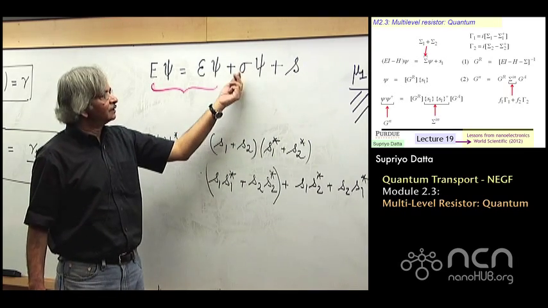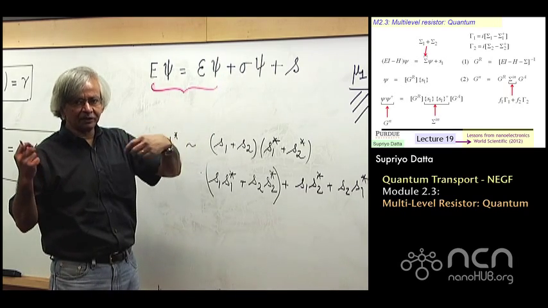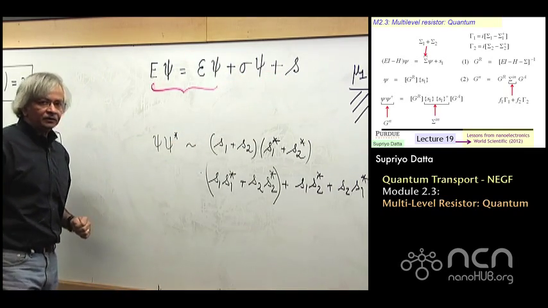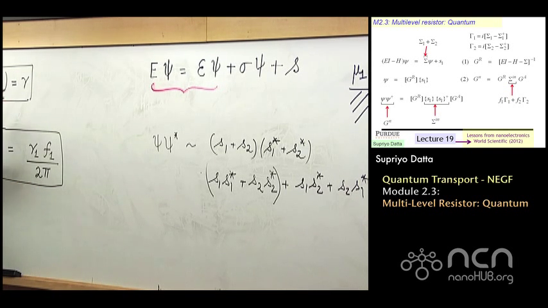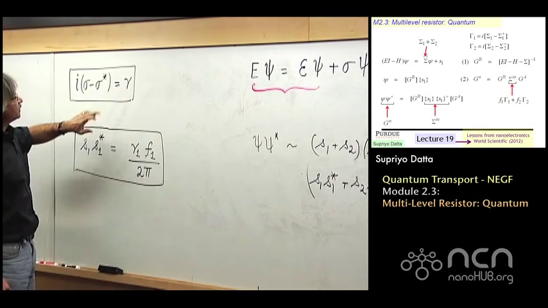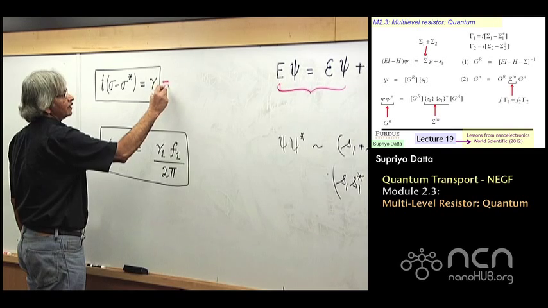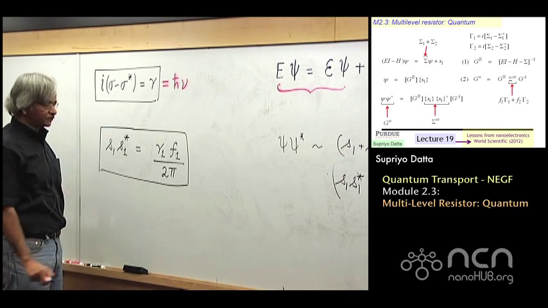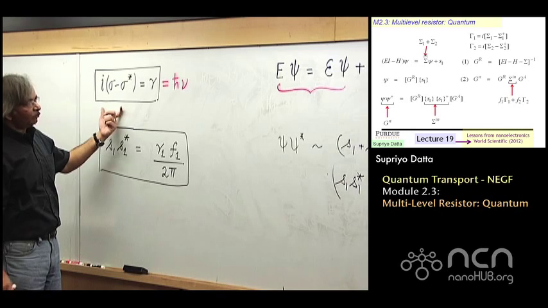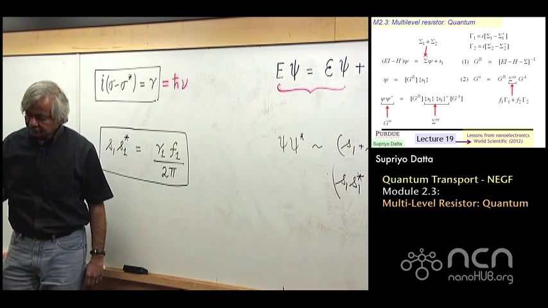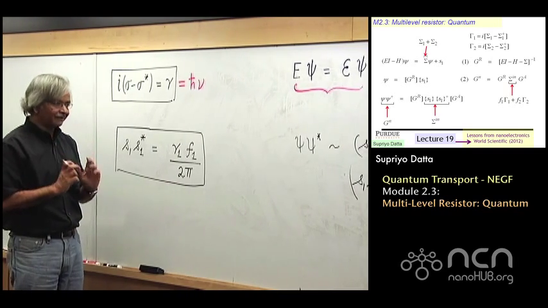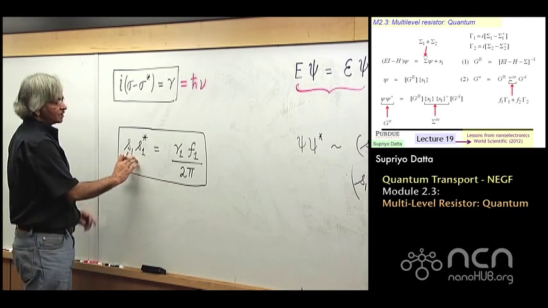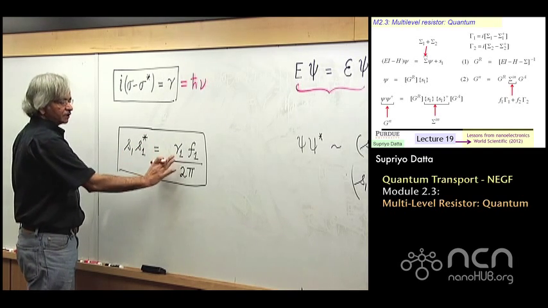One that tells you how electrons leak out into the contacts and another which tells you how electrons come in from the contacts. The sigma has two components, one from contact 1, one from contact 2. So there's a sigma 1 plus sigma 2, S has S1 plus S2. And what we discussed was how the rate at which electrons leak out is determined by this gamma, which is like h bar times the escape rate in the semi-classical picture, and that gamma is related to the imaginary part of sigma. One important point I made was that based on the requirement that whatever we are doing should give us the correct equilibrium values, the source term must be related to that escape rate by a relation like this.